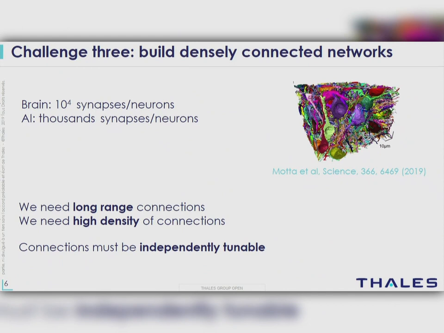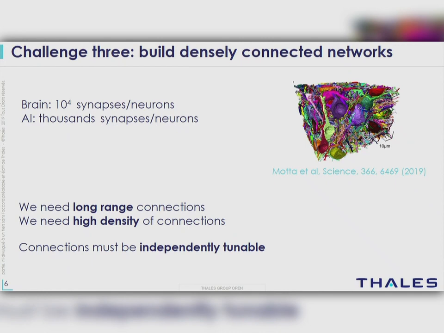Third challenge, not only do you need to be able to connect the layers together, but you need to connect them in a dense fashion. In the brain, we have incredible connectivity, typically up to 10,000 neurons connected to one neuron. In AI, it tends to approach this now, but it's still a bit lower. The brain has solved this problem by being extremely complicated and 3D, okay? This is not something that I think anyone really wants to do in electronics, especially since, at least for the short term, we are confined to 2D planes.